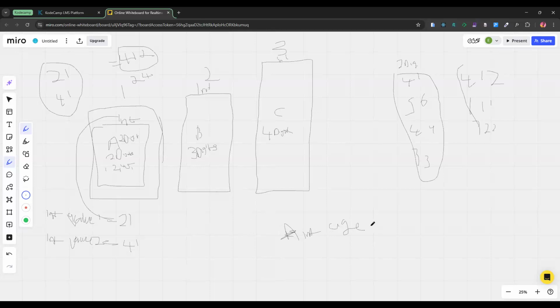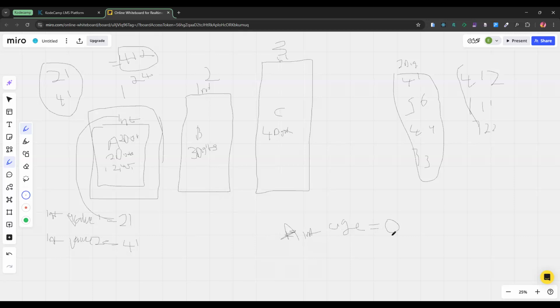Let's assume I don't want to assign a value to this age. C# comes with a default value. If you have not assigned a value to this age, C# already comes with all these data types with their respective default values. For int, the default value of this data type is what? 0.